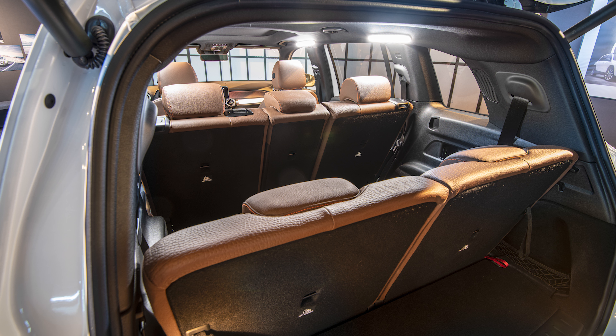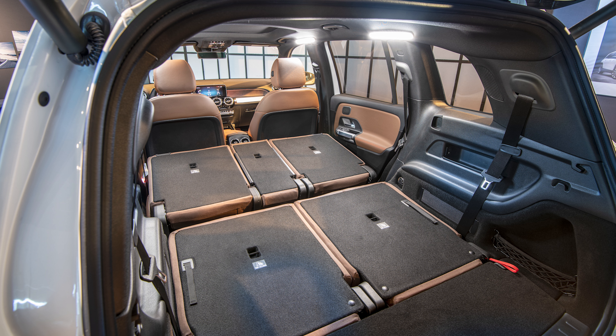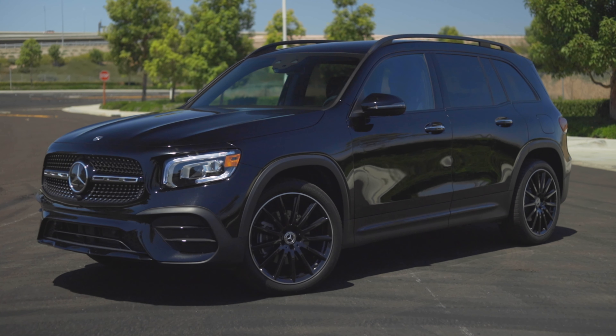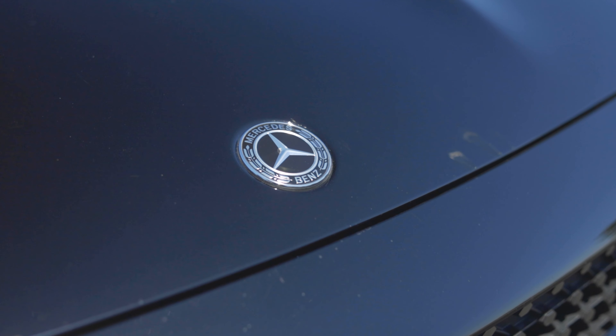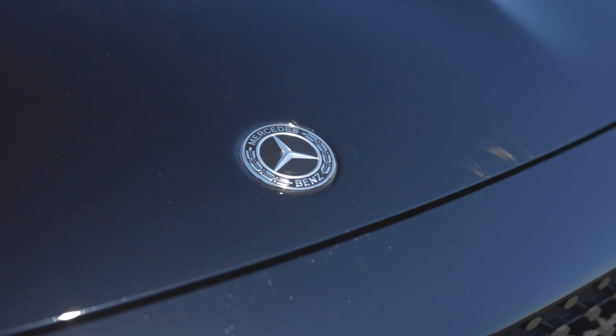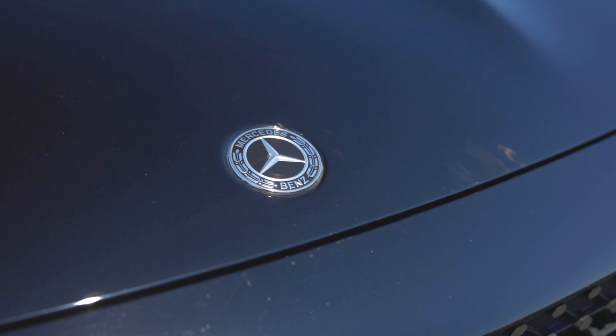There is oddly enough a three-row version of this — there's no three-row GLA and no three-row GLC, but there is an optional three-row GLB. Mercedes, by their own admittance, says use it only if you really need to or have very short people to put in the back. You do not need the three-row version of this; if you need a three-row crossover, spend your money somewhere else.